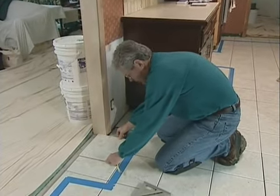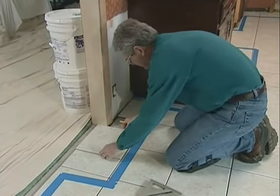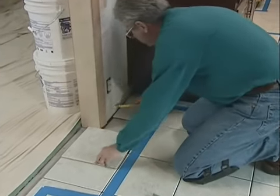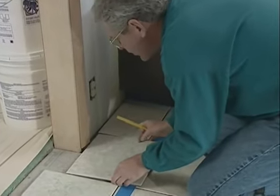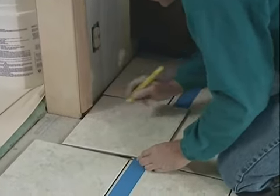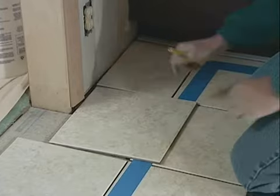Now, whenever you're measuring for tile, you want to make certain that you leave enough space for the grout joint. Make sure to take that into consideration for the measurement. Also leave space between the tile and the wall, about 1/4 of an inch or so. This will allow space for expansion or contraction due to heat and humidity. Once you get all the tile installed and you put the base back on, it'll cover up that gap anyway.